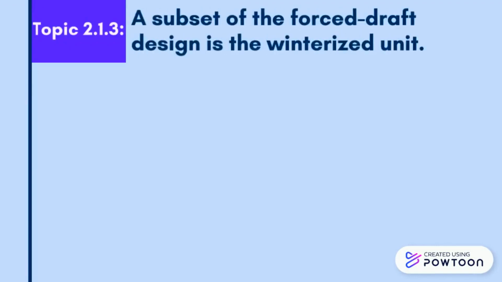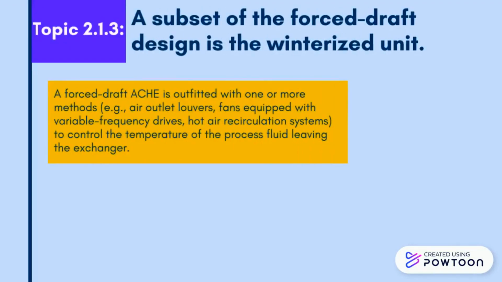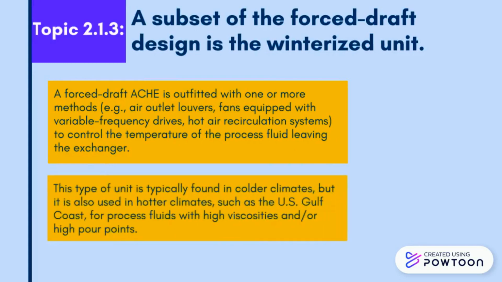We move to the next subtopic, a subset of the forced draft design, the winterized unit. A forced draft air-cooled heat exchanger is outfitted with one or more methods, for example air outlet louvers, fans equipped with variable frequency drive, or a hot air recirculation system, to control the temperature of the process fluid leaving the heat exchanger. This type of unit is typically found in colder climates, but it is also used in hot climates such as the US Gulf Coast for process fluid with high viscosity and high pour point.